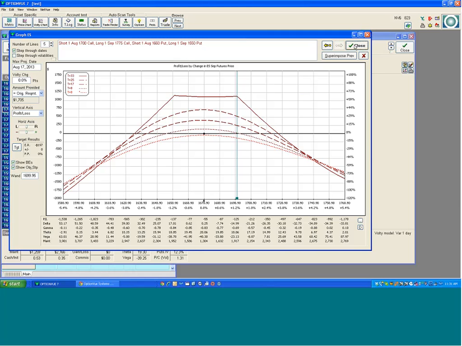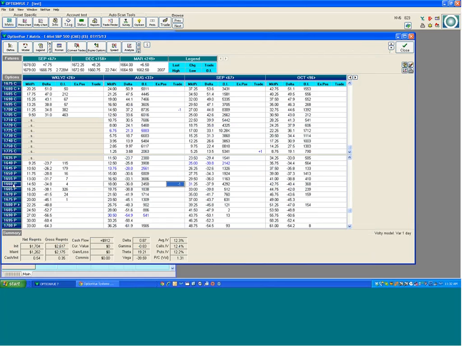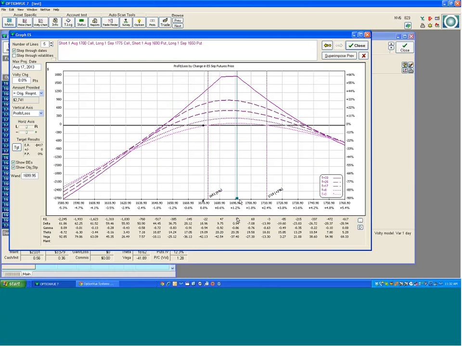So if the market's at 1700 and we want to obtain positive deltas from a credit put spread, what we could do is buy to close a 1660 put and sell to open a put with a higher strike price, something like the 1690 put. So when you buy the 1660 put and sell the 1690 put, you're collecting a credit, you're getting positive deltas, and let's see what that does to the graph. It happens to get us almost perfectly neutral again.